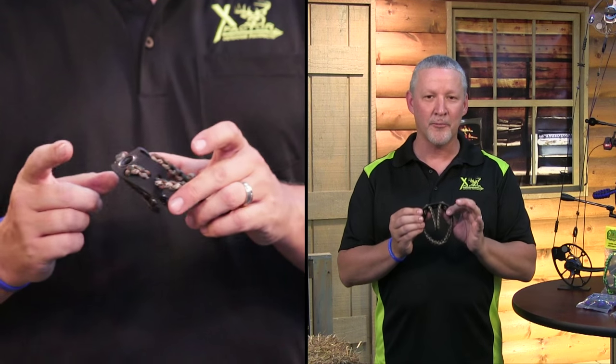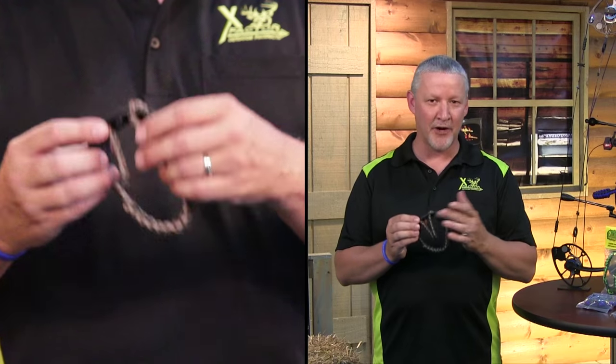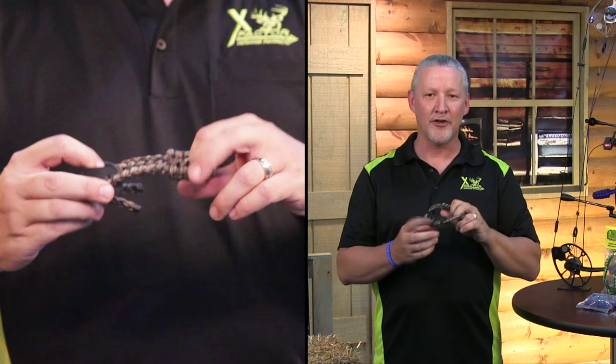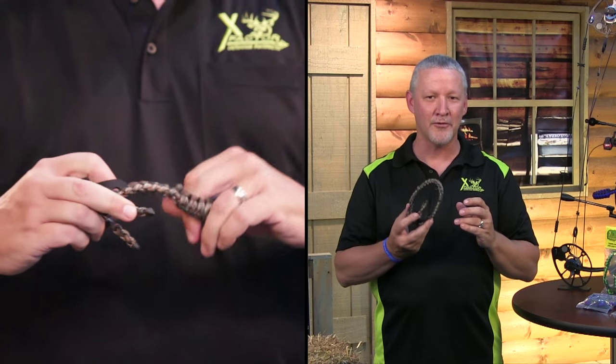So what we did is we took our ATEC rubber compound that all of our other products are made out of — it's dry rot proof, abrasion resistant, and you cannot tear it up. We made our yoke out of that material, so it is the only rubber yoked wristling in the industry. We also use 550 hand-tied paracord — American made, not your foreign 440, but 550 type 3 American made paracord. Go to our website, XFactorOutdoors.com. Buy one of these things and you will never have to replace your yoke again. I promise it'll be the last wristling you'll ever buy.